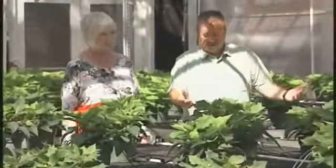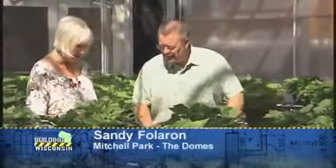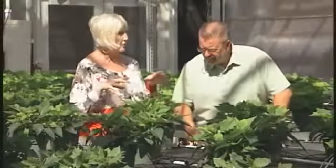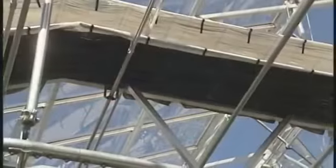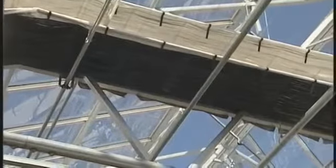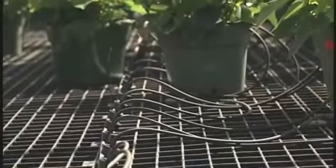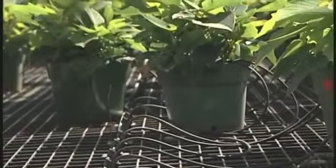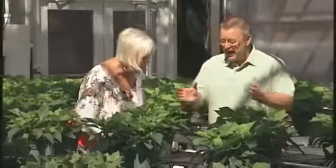And what are we growing here today? Poinsettias. These are our show plants for the holiday show. And as you can see the systems, you can see the irrigation into each and every plant, you can see the new growth. We're monitoring and growing these to our schedule. Thus you'll see the black shade cloth. That allows us to blacken the entire house out so we can force these to bud when we want them to, not when they want. So you manipulate their growing schedule. We coerce them a little bit, but it's a gentle coercing. And again, no animals are harmed.